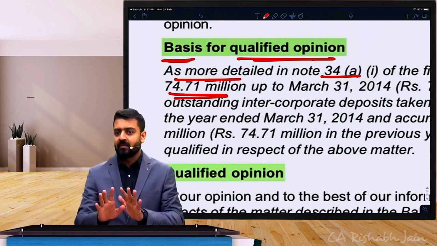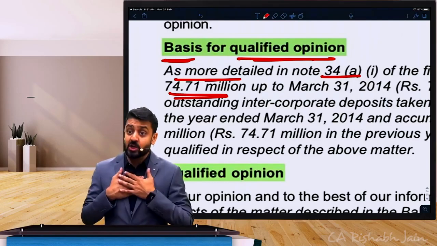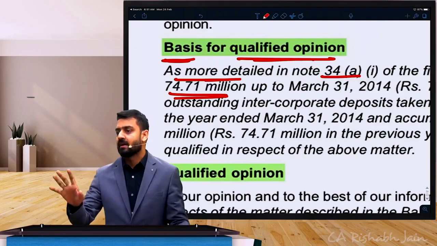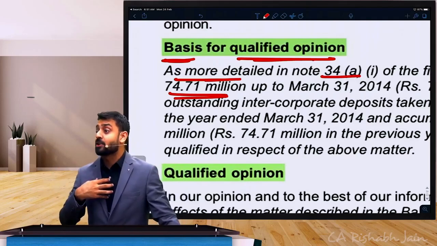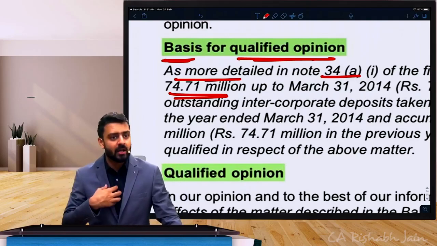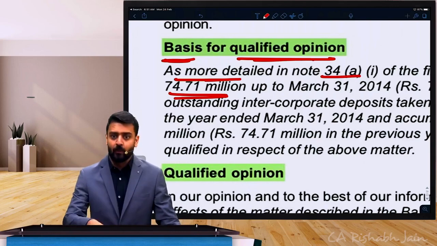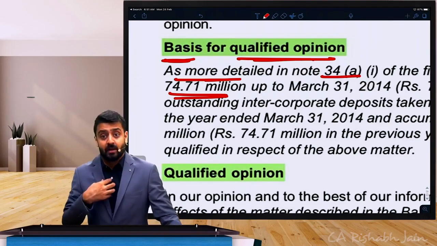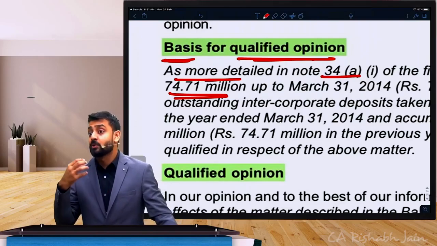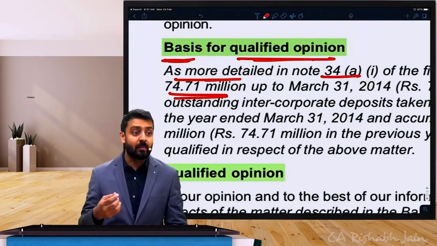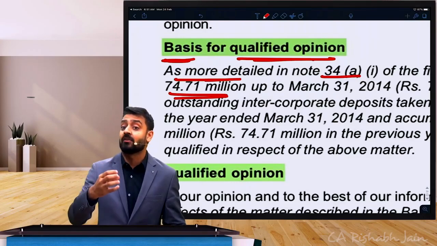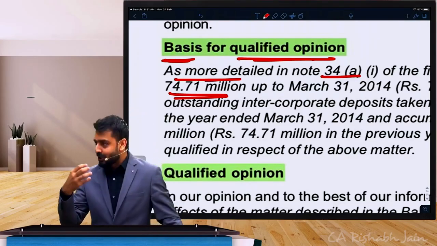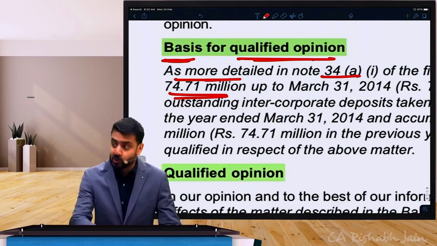There is a misstatement without any doubt, because if in the auditor's judgment a provision is required and in management's judgment it is not, there can be a difference in judgment. I understand. But ultimately, who gets to decide the final opinion? The auditor. It's his audit report. So in his report, he is reporting that there looks to be a misstatement in his judgment. If you remember, the auditor always uses the words "in our judgment", "in our opinion", "to the best of our information and explanation given to us." That's the kind of language the auditor uses.